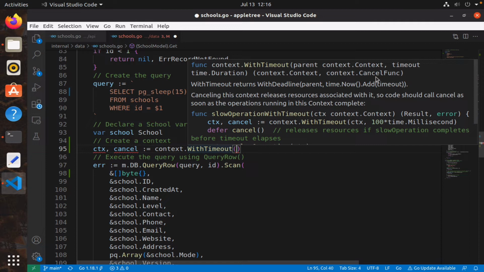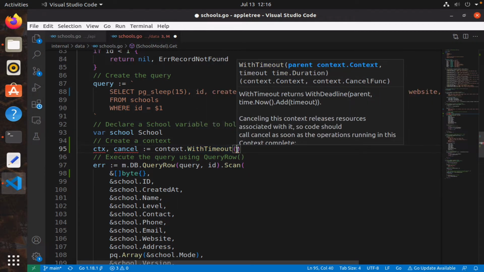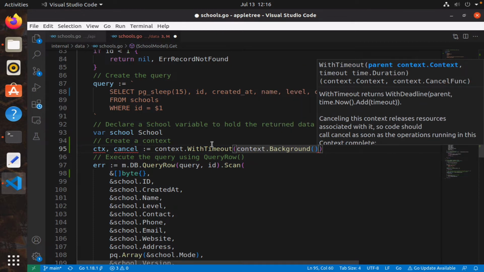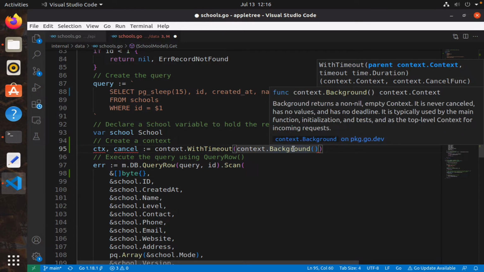which I can use to cancel the context and whatever resources are associated with the context. All right. Now we must provide a parent context, and we must provide the time that we are considering. So for the parent context, we will simply say context.Background. All right. So context.Background simply returns a non-nil empty context. And this is how we tend to create a parent context.